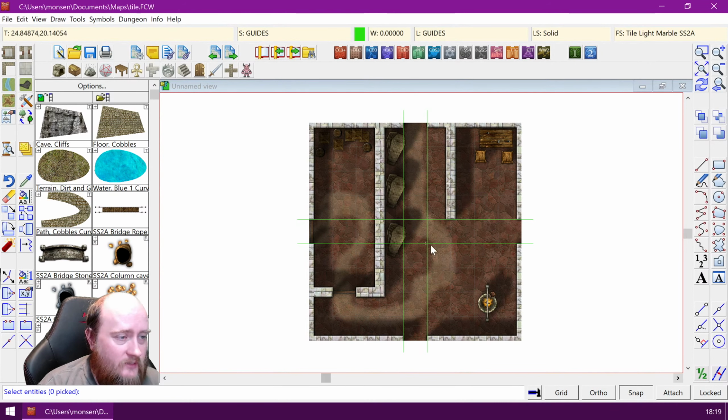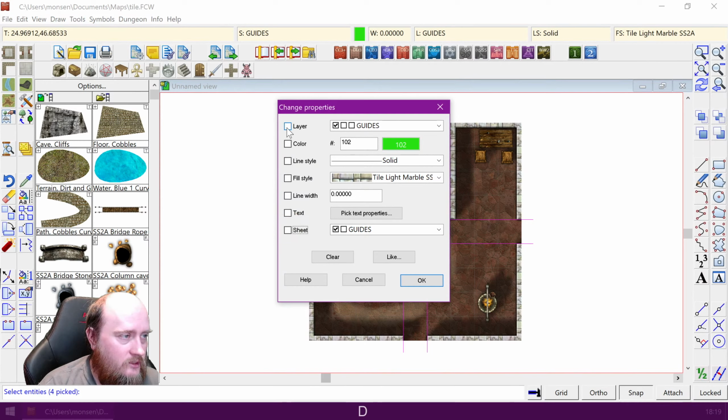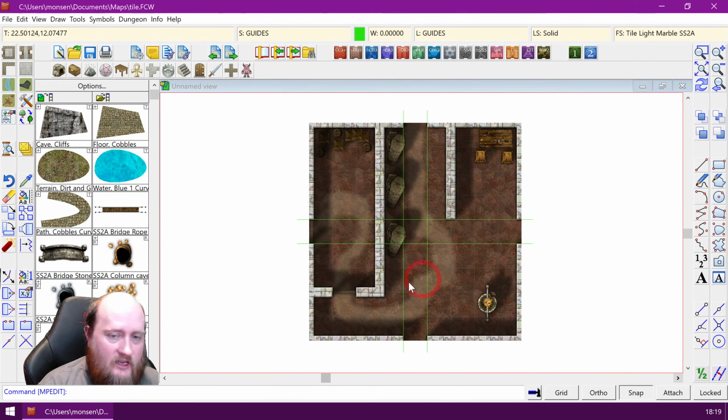And just change properties on my nice little lines here to put them on the guides layer, like this. So as you can see, what I've done is basically placed a set of guidelines where my doors are supposed to go, so I know where they are on every single one I make.